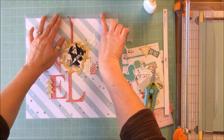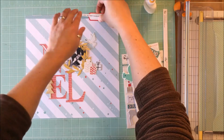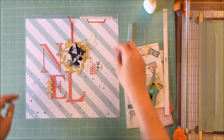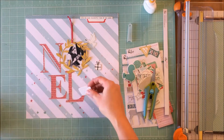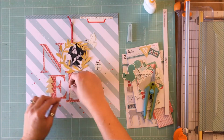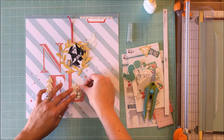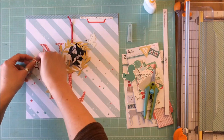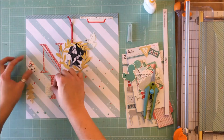But I want something to nestle that and also to give almost like a ceiling that the wreath is hanging from. So I cut that blue strip, and that is from Fancy Pants from Winter Season, which is from 2015. And I feel like the weight of the packages up the top by the wreath is too much, and so I want to move them, and that L seems sort of naked and needs something down there.